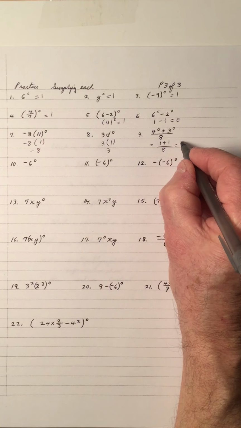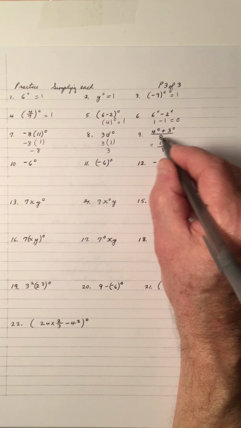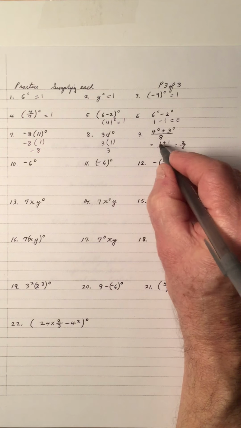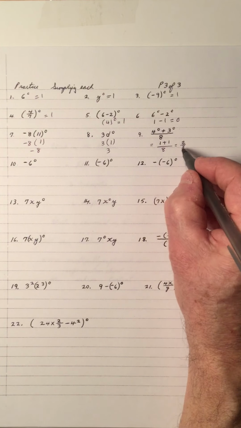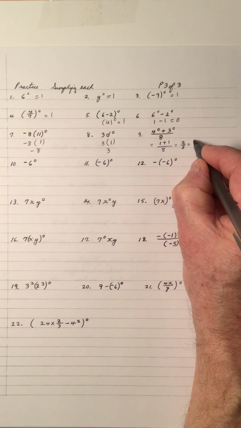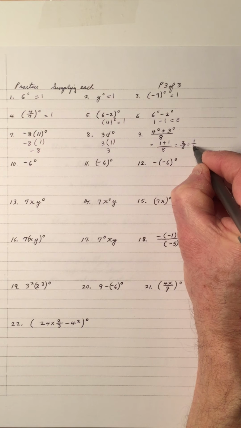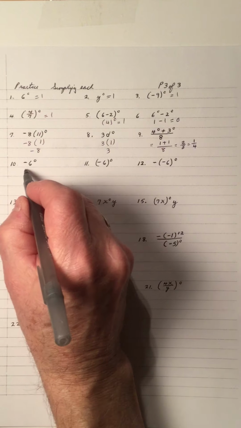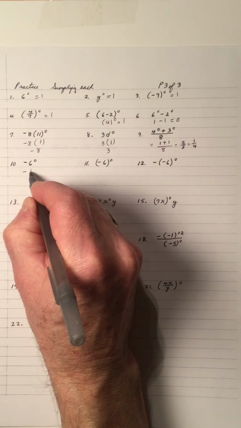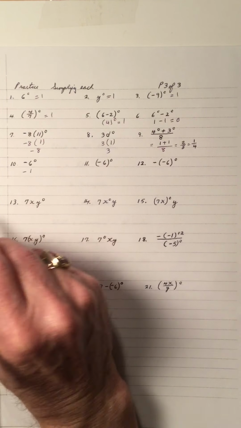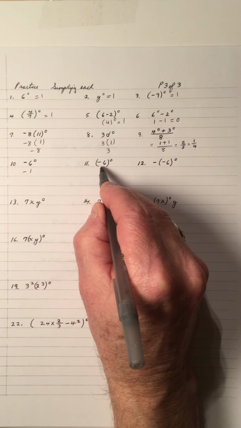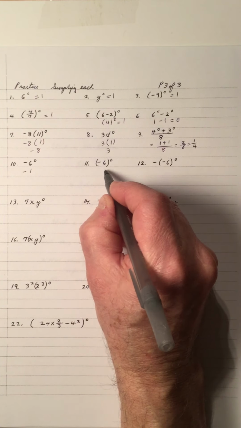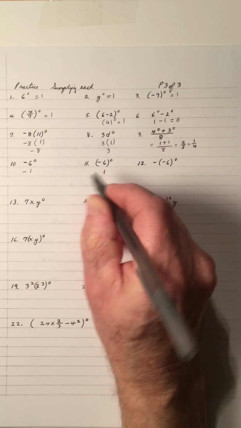And when we add them, notice I'm simplifying the bottom and the top first, and then I'll divide after. So now I have the top simplified to 2. The bottom is an 8, and because it's a fraction, 2 into 2 goes once, 2 into 8 goes 4. Notice I have the negative of, so that means it's going to be negative of 1. That's going to be a negative number. And right here, that's a negative 6, all to the 1, all to the 0, so you get a 1.